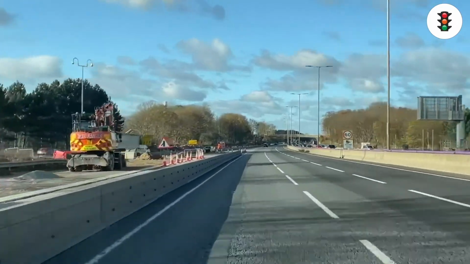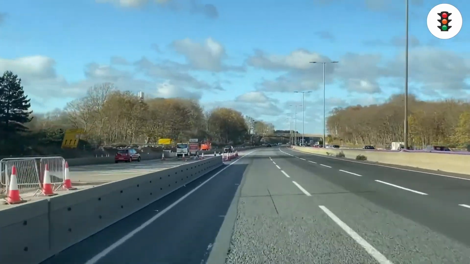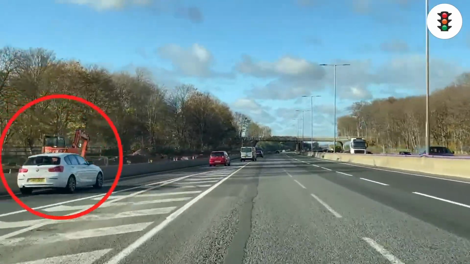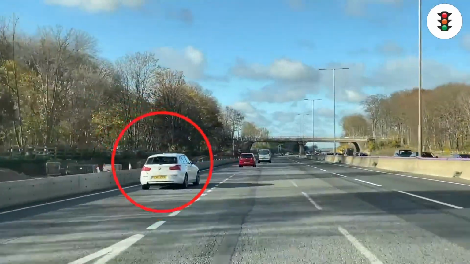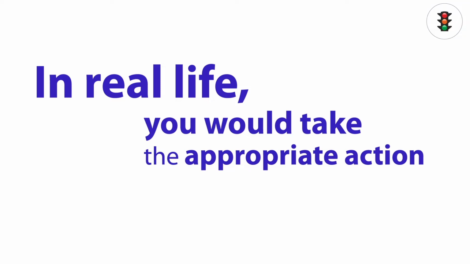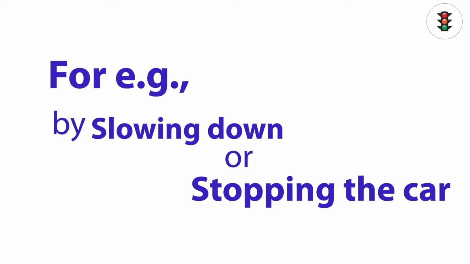Imagine that you are driving the car rather than just watching a video. Observe and analyze everything you can see that might turn into a hazard. Anticipate any potential hazard turning into a developing hazard. In real life, you would take the appropriate action in a timely manner, for example by slowing down or stopping the car.